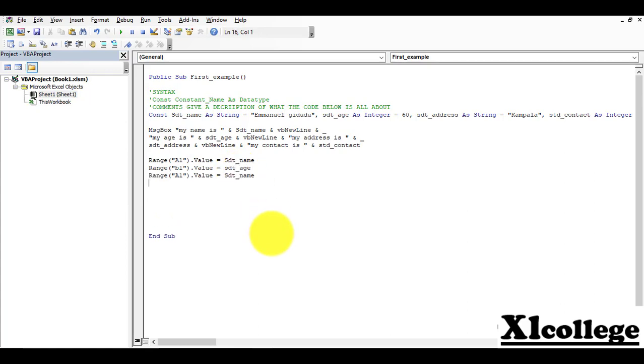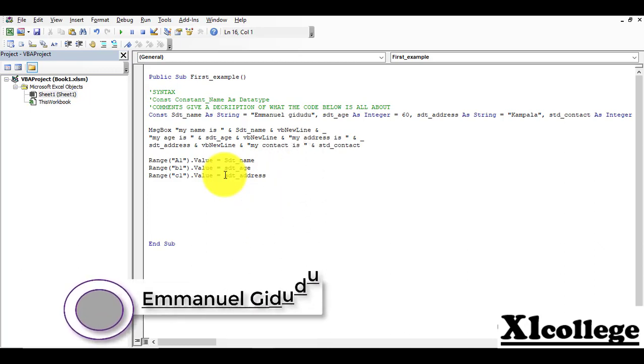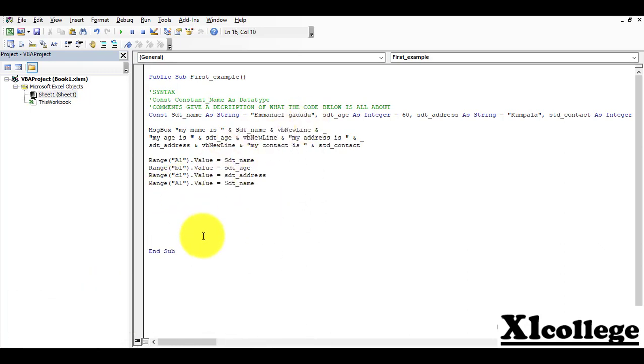Then let C1 host, let C1 copy the student address. Then let D1 carry the student contact.